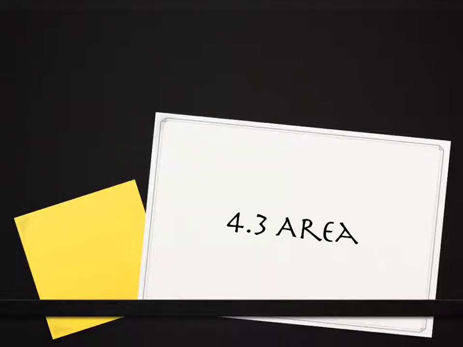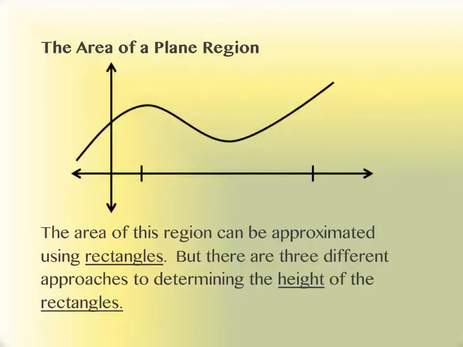All right, section 4.3, we're going to start talking about area. In particular, this is going to be the area under a curve. So we're going to talk about the area of a plane region. This is just a generic curve. There's nothing special about it. I'm just using the same curve on all my drawings, okay?